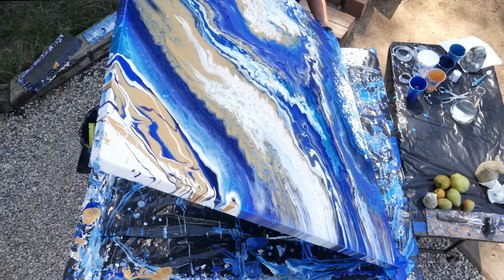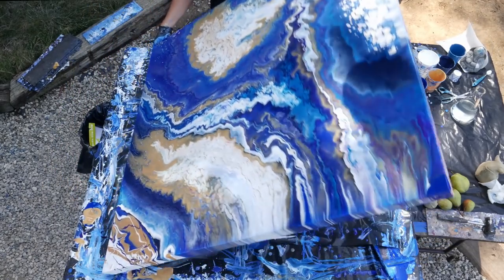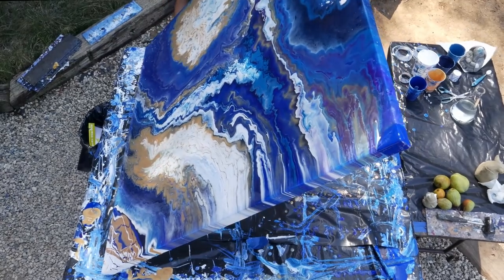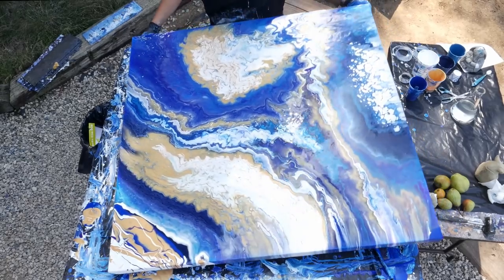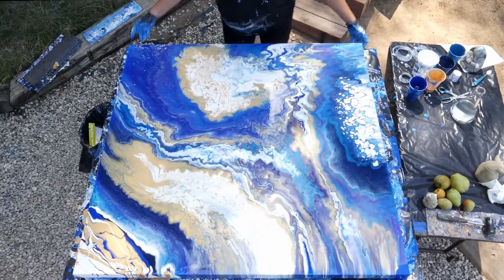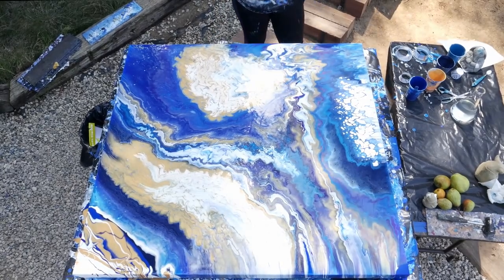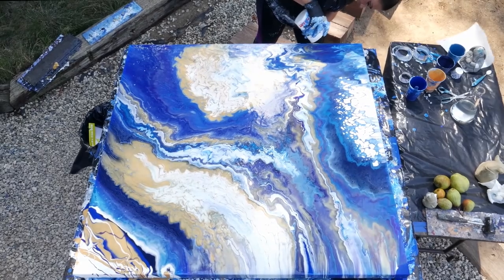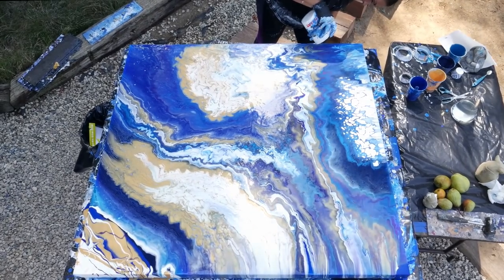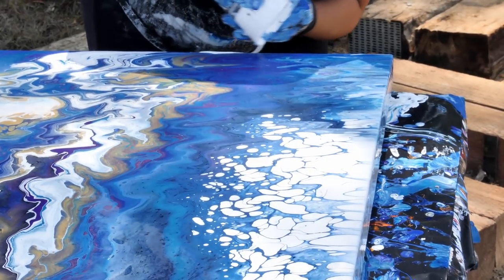It's opening up all these cells up there. And we're going to go back this way now. I'm sorry if this is hard to see. Okay. I like that. I like it a lot. I'm very happy with how this turned out. That was really cool. There's just a little area on the edge over here that... It doesn't seem to have much paint on it.